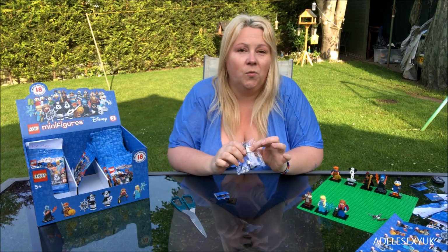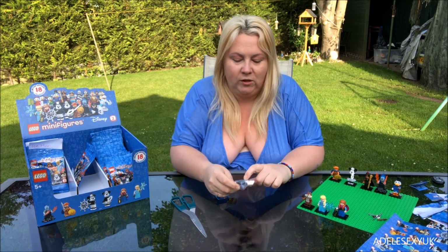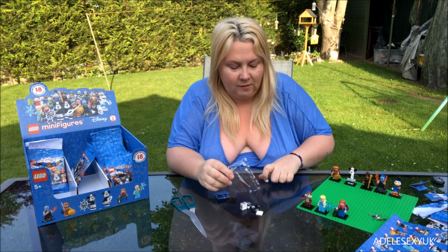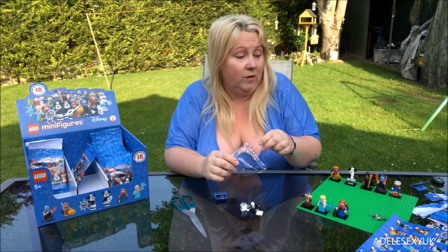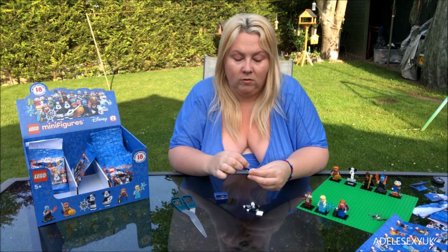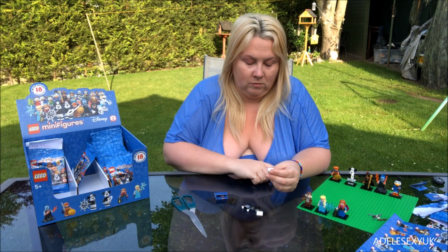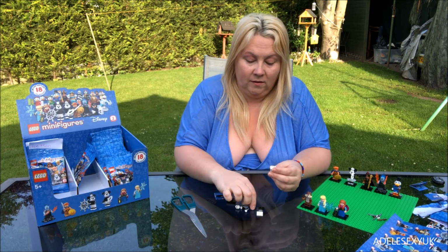The box. Always go for it. You know, if you're not sure which one's which in a blind bag, nine times out of ten, they'll have something with them that you can tell what it is. Like, Jack had a box. So you could find the box inside the bag. And then that was Jack.